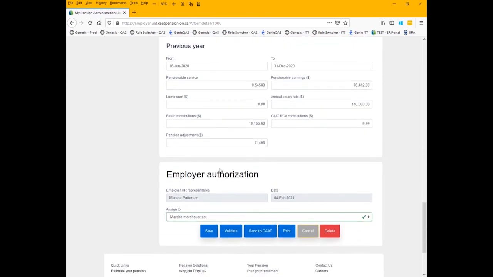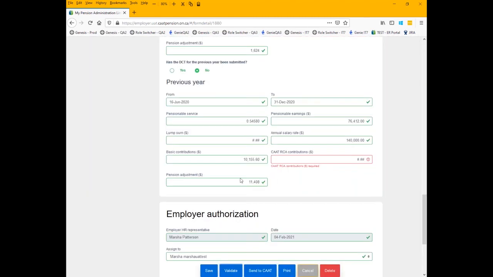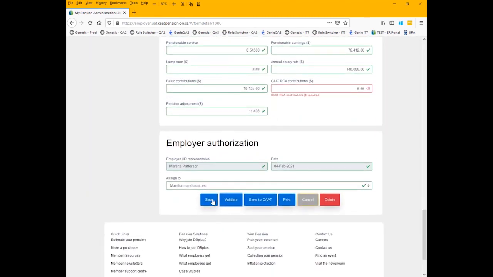Once everything has been confirmed, they can confirm all the information is done correctly by clicking Validate before submitting to CAT. A pop-up box will display stating if the validation has passed and is ready to be submitted. However, a warning box may be displayed advising of warnings on the page and they are to be reviewed before submitting to CAT. As they are just warnings, this will not stop you from submitting if no changes are made.